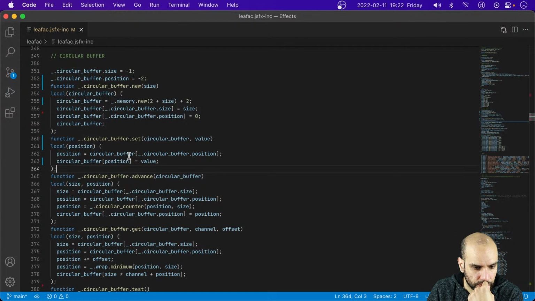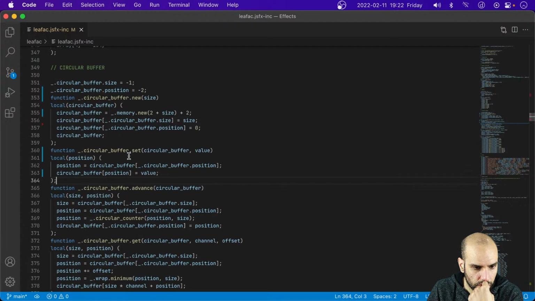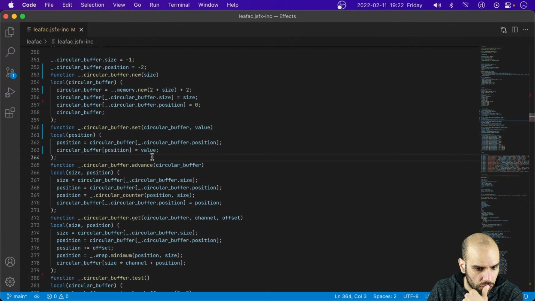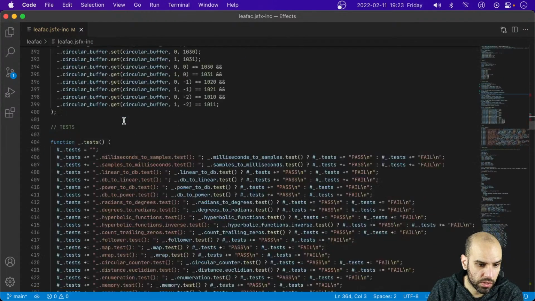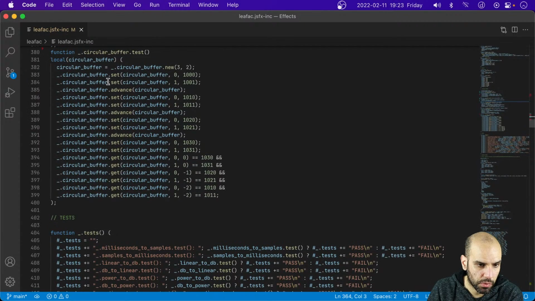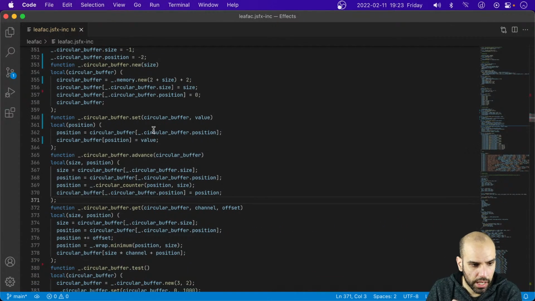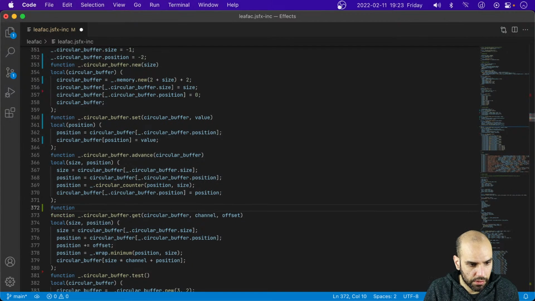And then this advancing thing, usually before we had this notion of multi-channel. So you would set to the multiple channels and then advance. But now we probably want to have an auxiliary function that is probably going to be even more useful.